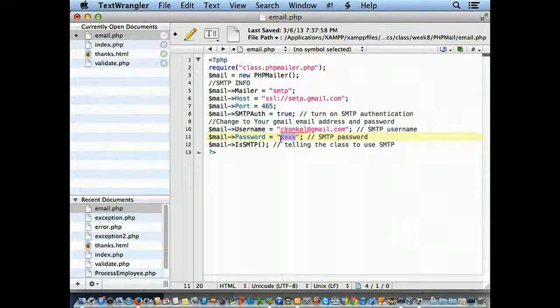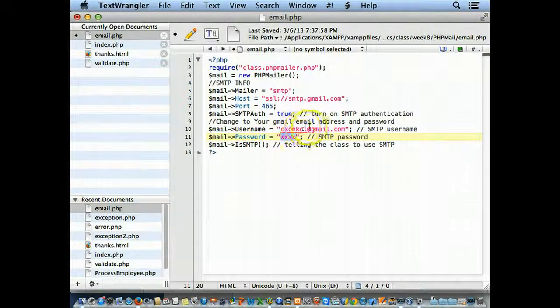In fact, I'm trying to think. If you're using your student rockvalleycollege.edu, it might not work. You might have to create a brand new Gmail account, is what I would recommend. Because I think, if I'm not mistaken, they blocked the SMTP from being used on that one. But it doesn't take more than a few seconds to create a brand new Gmail account if you want.